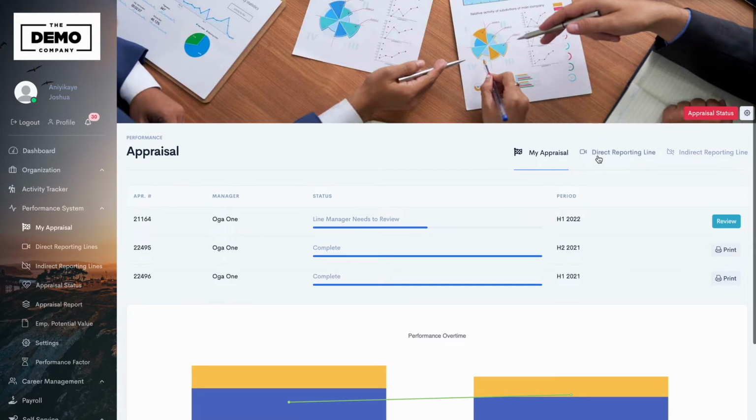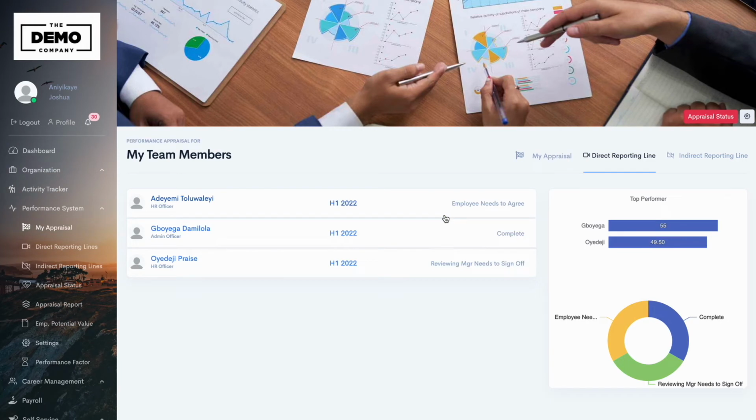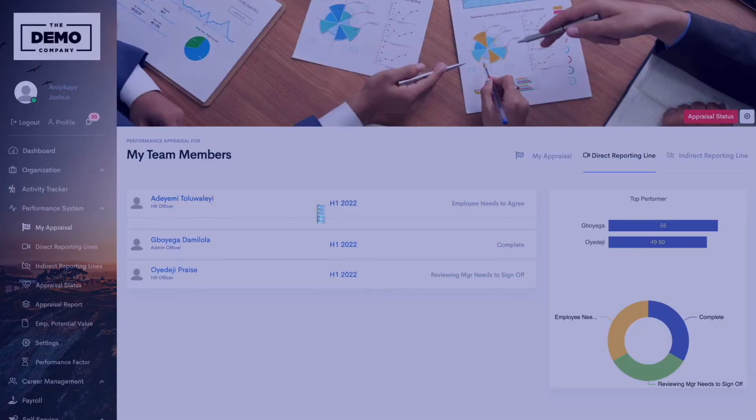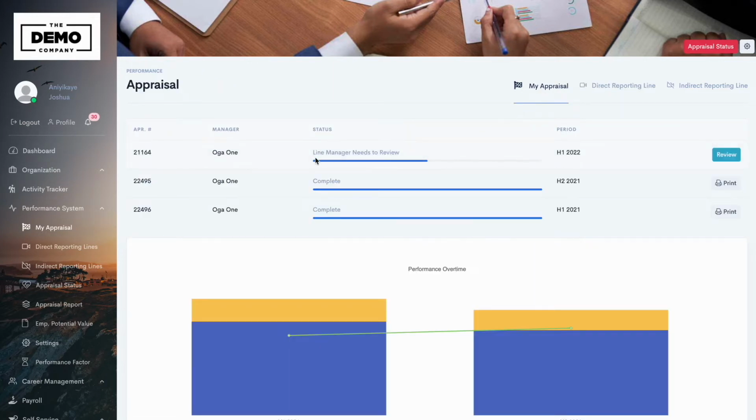The manager also can see the team members, that's his team members, and review their performance. Here this manager has 3 subordinates, and he can go and see all their appraisals and also see their performance over time. So each of the employees has the status of where they are in their appraisal, and that is one of the important things in the system. You get to know where you are at every point in time, because you could imagine all the stages involved in performance appraisal. So the system actually has all those parts monitored.